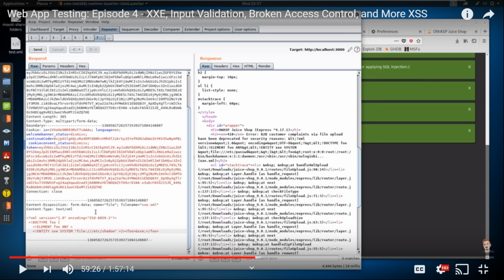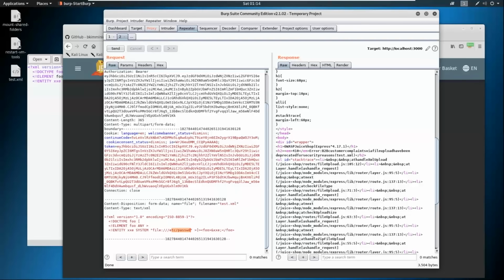So what's going on here is these DTDs are being allowed. These external entities are being allowed through this parser, and we're able to just push this through. So what is the solution here? How do we defend against this? Well, we need to disable these DTDs, these external entities, completely. Once we disable that, you're not going to see this come through at all. And it's going to look almost similar to what you're seeing here.